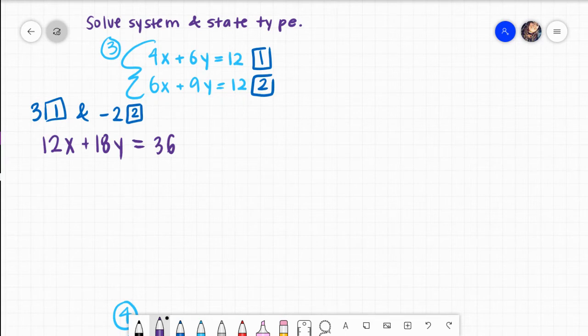And now let's go ahead and do a negative 2 times equation 2. Okay, so 6 times 2 is 12. Signs are different, so it's negative. So that's great, kind of looking like an additive inverse there. And then I have no x times x, well, that's x. And then I have 9 times 2 is 18. Signs are different, so it's negative. And then I have y times no y, which is y, equals, okay, so now we have 12 times 2 is 24. Signs are different, so it's negative.